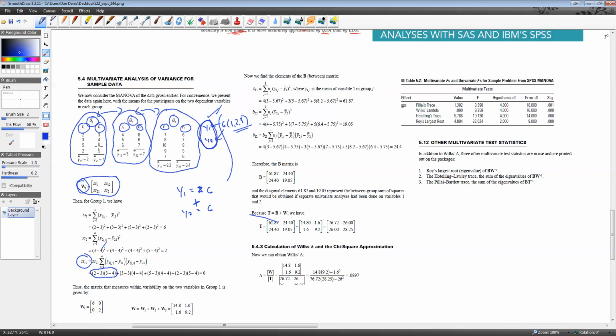So I get my Y1 happening right here. And then I get my Y2. So I compute Y2 as well, and I compute Y3 using the same ideas as we have here. And then I pool them together, W1, W2, W3. Again, what makes that the W matrix? It makes it within, because I'm not looking at the group structure. I'm just pooling the within.